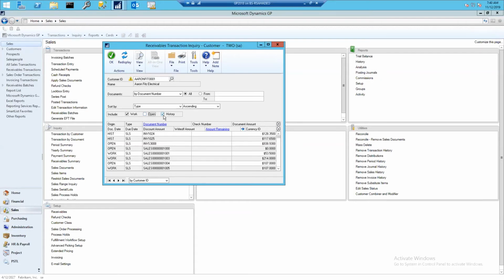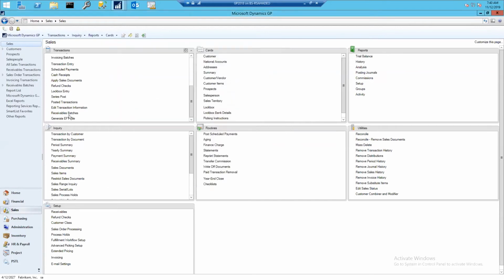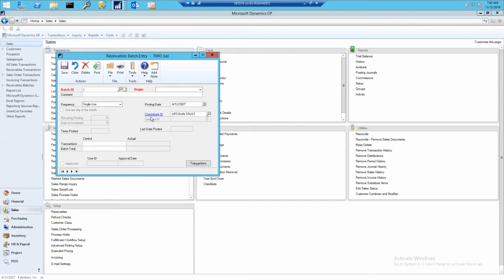So I'm looking for a work transaction, so I'll select work only and redisplay. And here is my invoice for 450, right? So here's my entry for the 450. So we're going to go to the batch, receivables batches. I'm going to look for that batch that I created, batch 10.